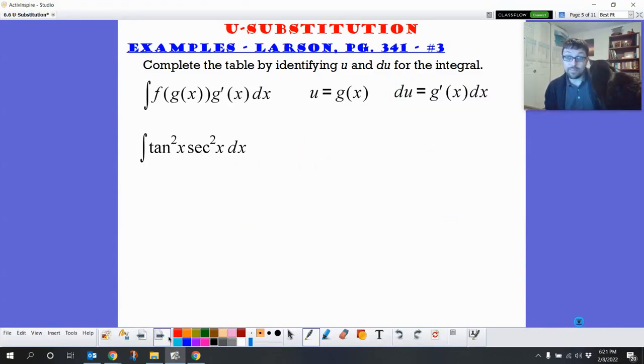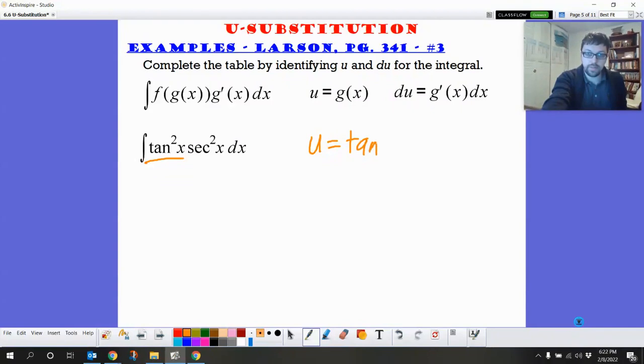Now, in this example, it's not really clear what is our innermost function. We can tell that there's an outermost function with those squares, but is the innermost part going to be tangent or secant? Not really sure. I do know that whichever one I choose, I'm going to take the derivative of it. And one thing I'm thinking about is the derivative of tangent is secant squared. Ooh. So let's use tangent as our u. So this little tangent thingy here, because then that'll work out to what we have already. So u is the tangent of x.